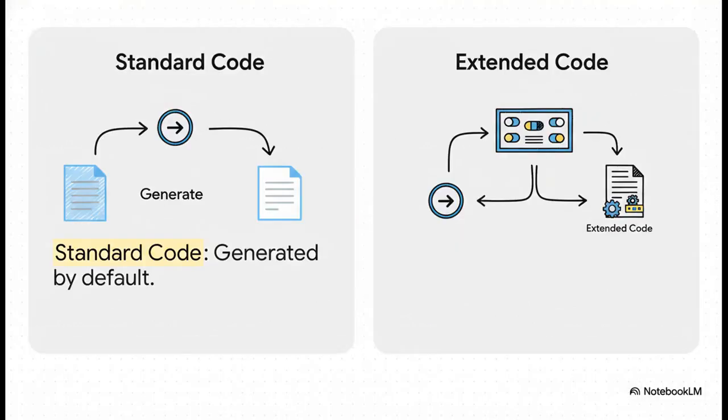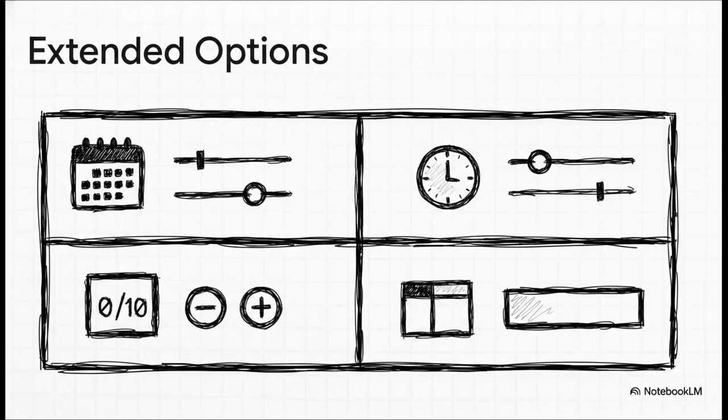Right at this point, if you were to hit Generate, you'd get a standard code. That's the default. If you want an extended code, you've got to specifically go in and turn on one of the extended options to get that deeper level of control. And here they are. These are those options we talked about. If you need to mess with trial periods, change how long a license lasts, update those custom counters, or set the max number of instances, this is where you do it. This is how you turn a basic activation into a really sophisticated license.